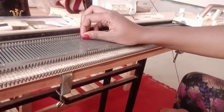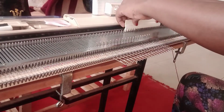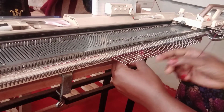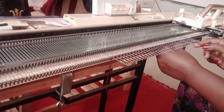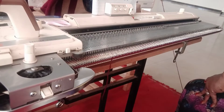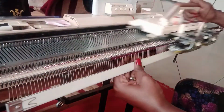So to begin with, you need to cast on 36 needles and make your rib. One by one, tension 5, knit 1 row. And I'll hang the comb, pull back dial back to 000, and knit 15 rows.